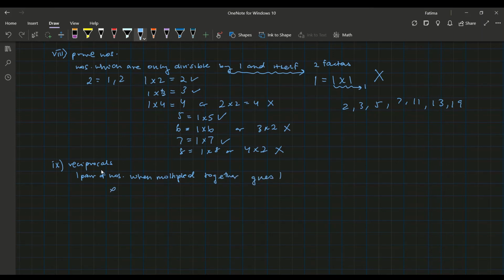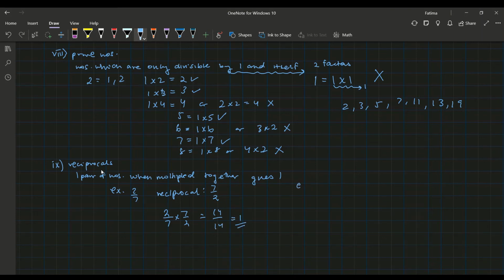So let's say over here we were given 2 by 7. To write the reciprocal of this, essentially what you have to do is flip the fraction. The denominator will come in place of the numerator, and the numerator will move down to where the denominator is. So the reciprocal would be 7 by 2. Now, if you did 2 by 7 into 7 by 2, which is following what the definition implies, you would get 14 by 14, which is 1.